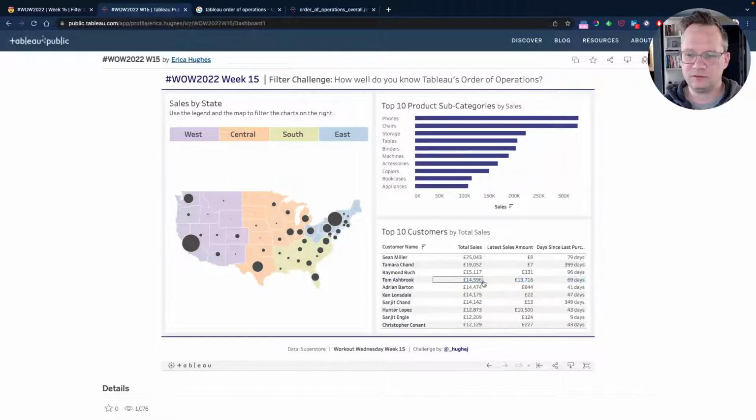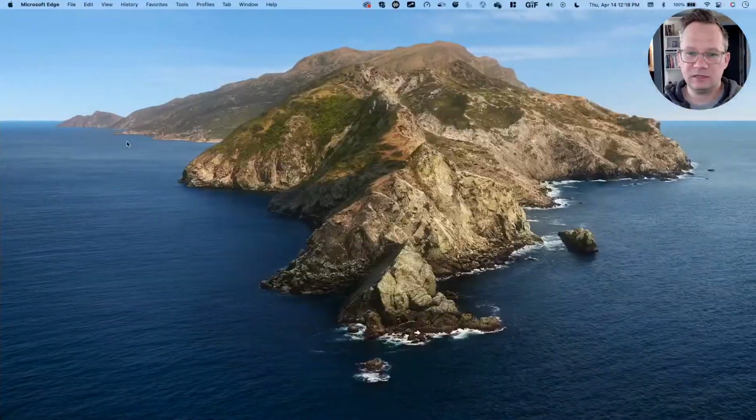We've got tooltips with the category as well as the subcategory, then the state and sales, and then total sales, the last sales amount, and the days since last purchase. Cool. All right, let's dive right in.